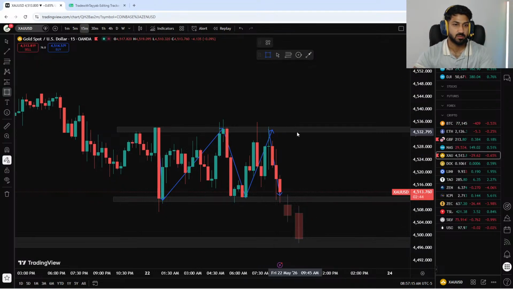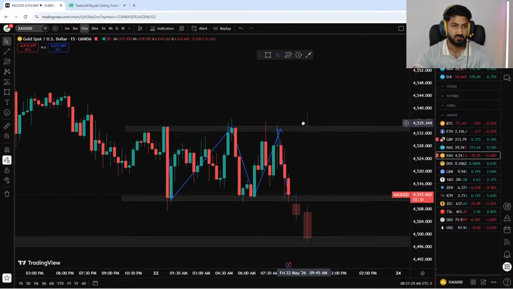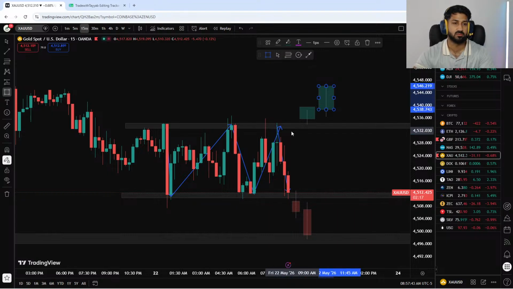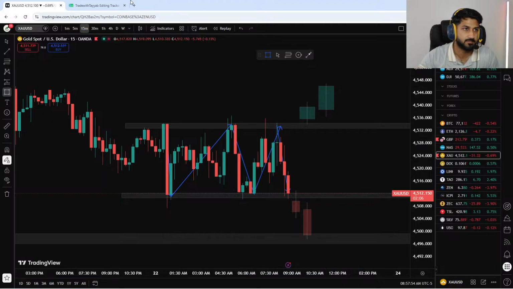On the flip side, you could have something like this. You will have price closing above a certain range, and then once the price has closed above a range, at that point you are looking for the next candle to continue driving from that breakout, and that would be something that you're looking forward to in order for you to take that buy. And that is called breakout trading.